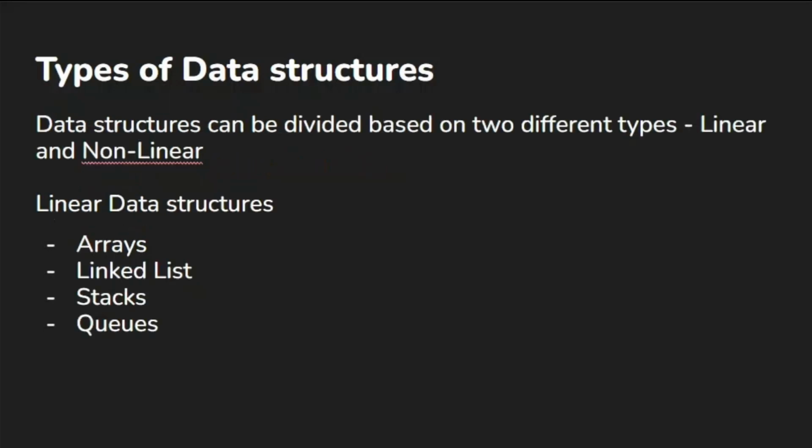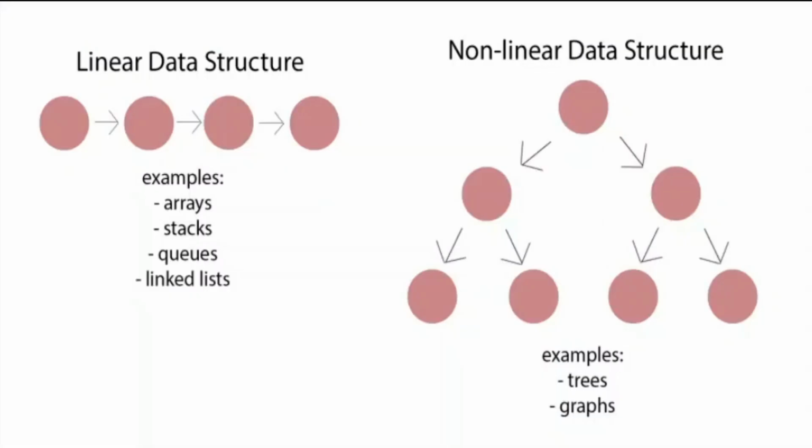But these data structures can further be divided into two types: linear and non-linear data structures. Linear just means like a straight line, kind of like a contiguous setting, and I have an image to show you what a linear structure is. There's an order to it. And non-linear just means a haphazard structure, which is not straightforward.